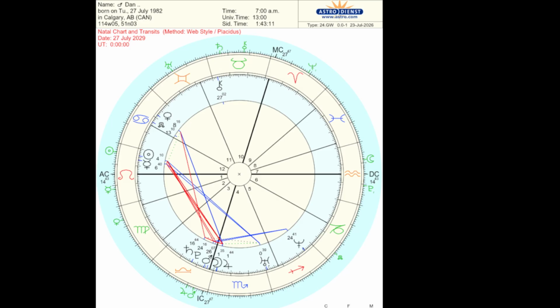transformed in some way or another for roughly over a decade now. And it's going to keep on going on. But I would say, in another 7, 8 years, a decade from now, Pluto will cross over to your descendant line. So now that transformative energy is going to subjugate itself into your relations with other people one on one. So I hope that affects your one-on-one relationships in a more positive, transformative way. But we will see.